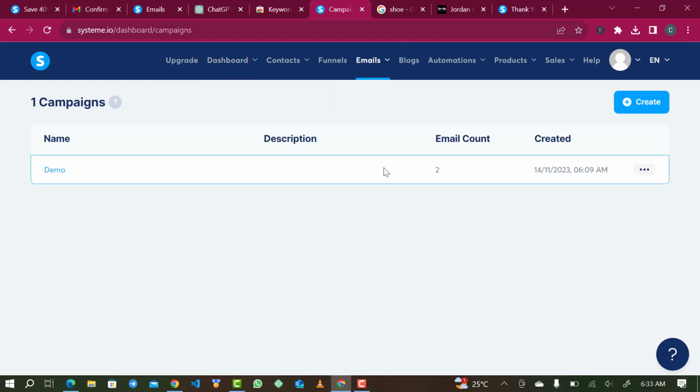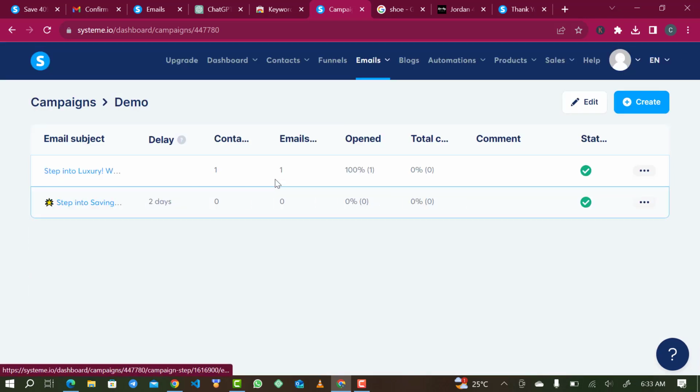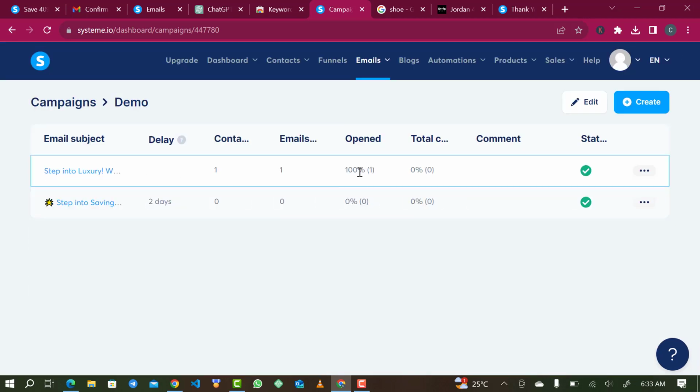There is what they call the click-through rate. So go to your demo. I just want to show you something. So once you go to the demo, if you notice, this is it. The person has opened it. The total click-through rate, this place you're seeing this, is called click-through rate. So it means if there is a link inside your mail and the person clicks on that link, let's look at if it is working so that you monitor it, because you are putting links there and you want the people to go to your website or to a place where they can get the product. So you have to monitor it.